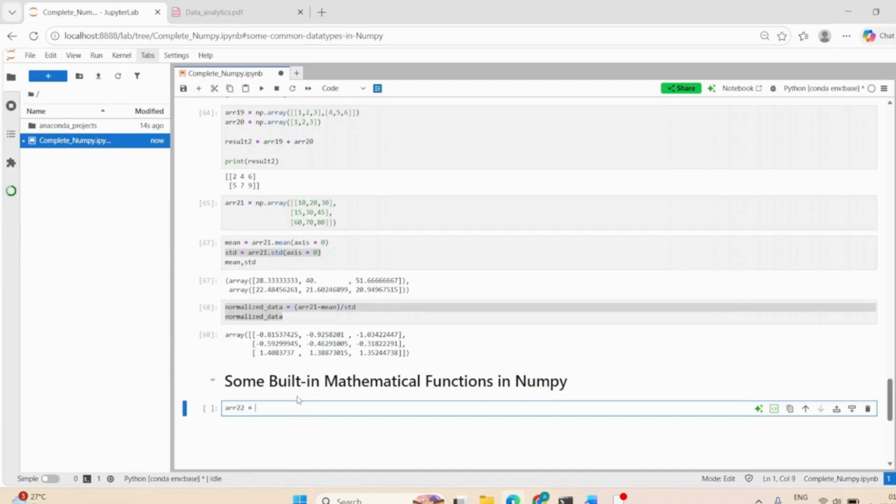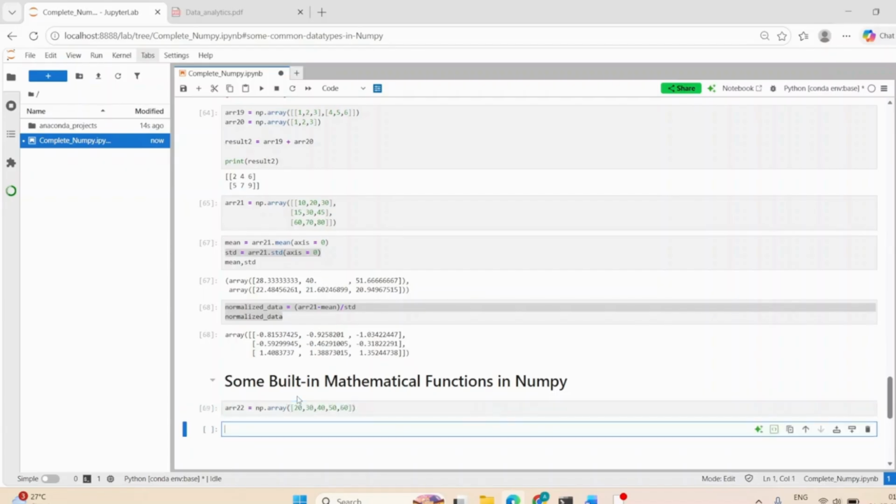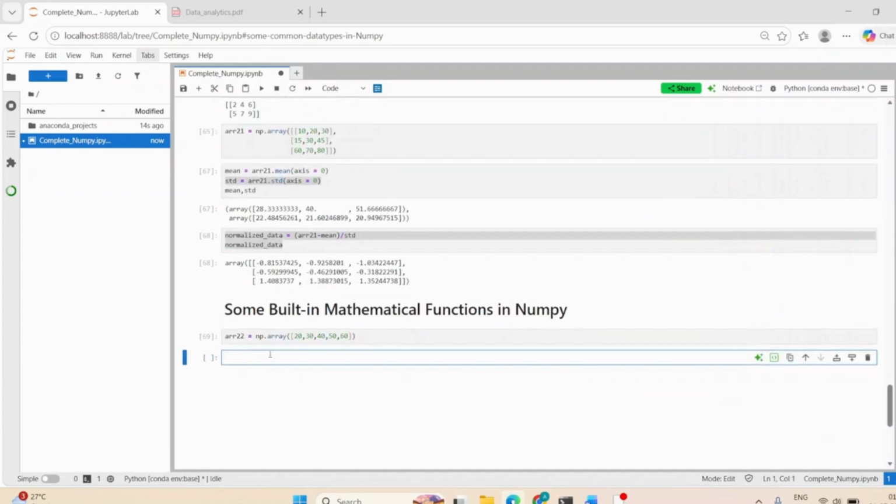Array 22 is equal to np dot array, 20, 30, 40, 50, 60. This is your array. So basically, you have many built-in mathematical functions you can use.